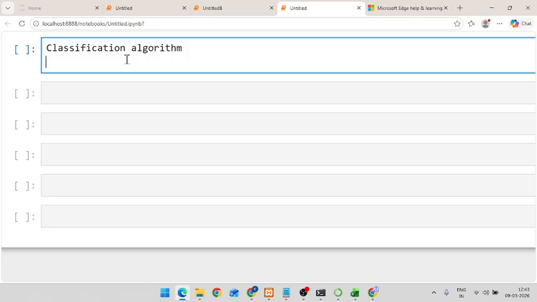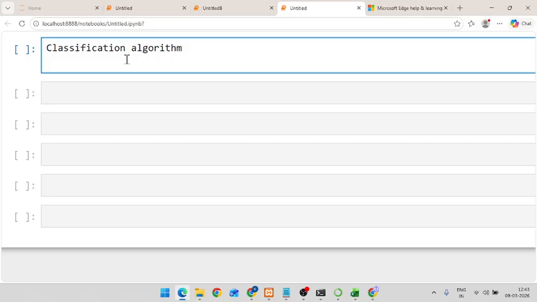But what happens if you want to predict different discrete types of values, like yes or no type questions, spam or not spam, male or female, fruit categories, or which fruit it is? Likewise, we have different discrete types of output that we expect for some kinds of problems. In such cases, we go for this type of algorithm for solving them. And the rest of the workflow remains the same.